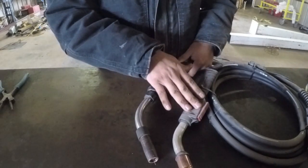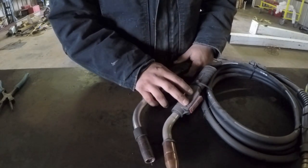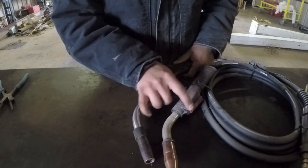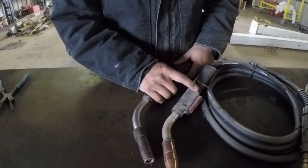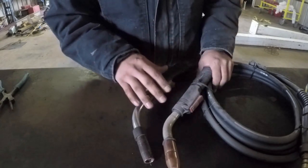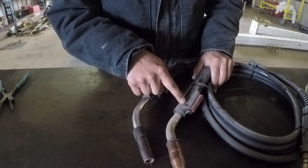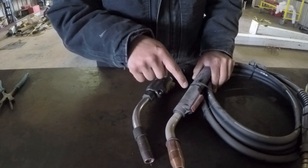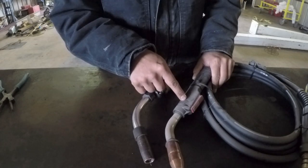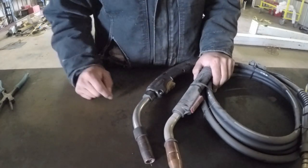With that being said, there's nothing wrong with the standard guns. My last welder I had this gun for several years. I actually broke the trigger portion of it, and I continued to use it for several years after that. These are very good guns. I don't think that these are rated at the 300 amps though. Even though your welder can supply that type of amperage, I think this will be the weak link in the chain. If you try and weld at 300 amps all day, every day, your gun will fail on you and you will end up having to get one of these.